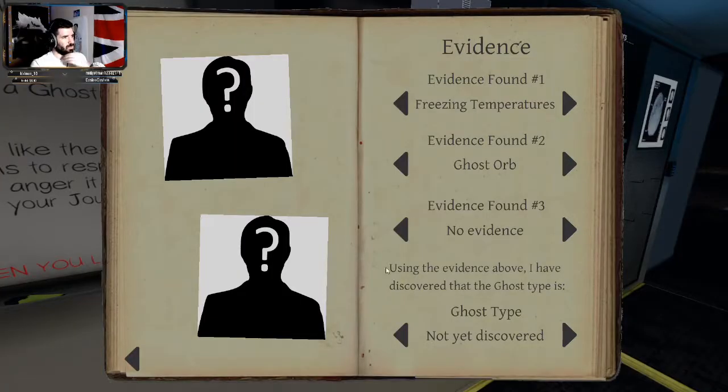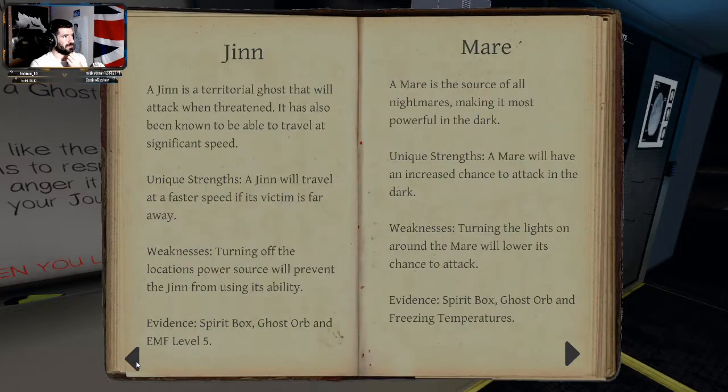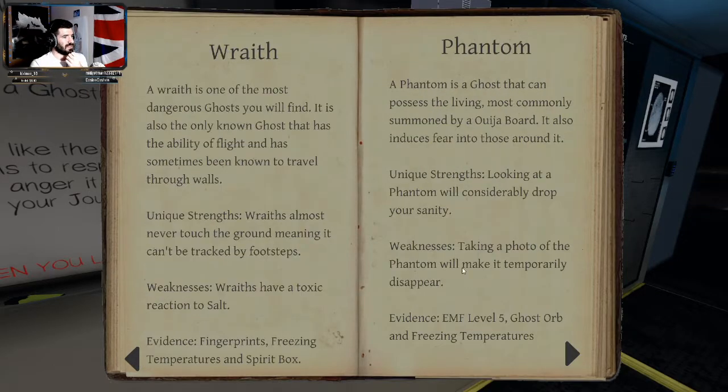And we can also check what those ghosts are and what they're about by clicking over on your journal here. Phantom. If you want to check it's a Phantom, we need to get EMF level 5, so if I bring an EMF reader in next time, we could potentially get a level 5 reading. If it's level 5, we know it's a Phantom for definite. What I could also do, because it's a Phantom, we know by looking at the weaknesses that taking a photo of the Phantom will make it temporarily disappear. This doesn't work in hunt mode, only when it's out of hunt.